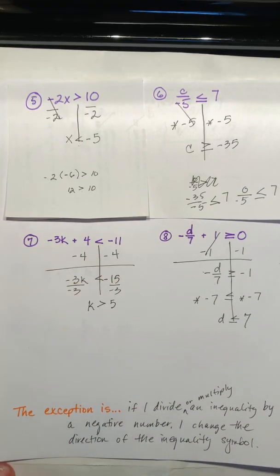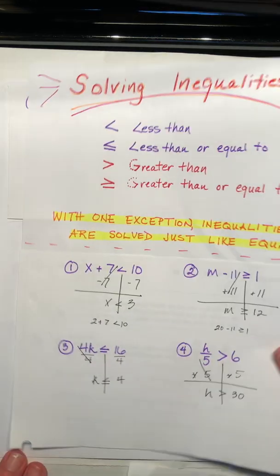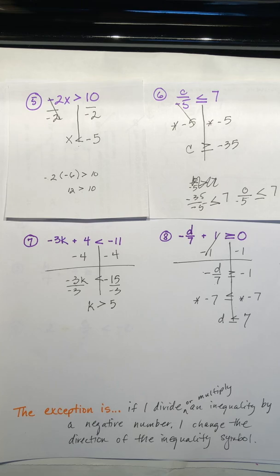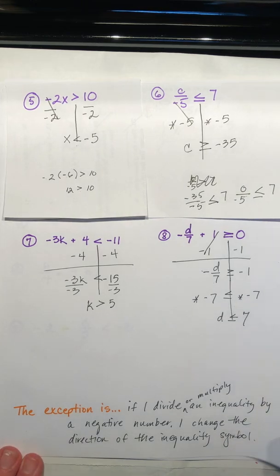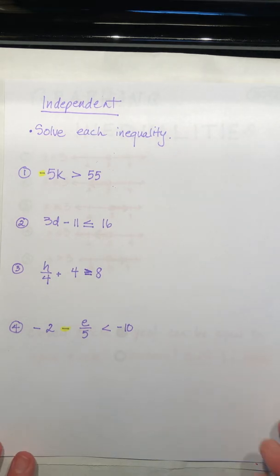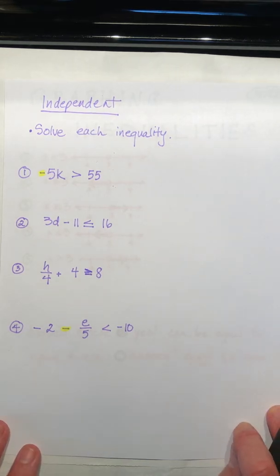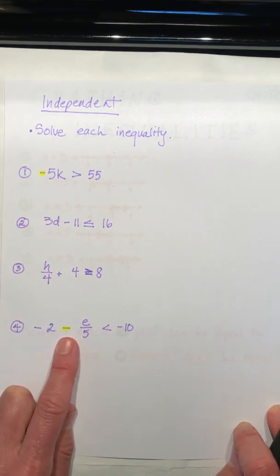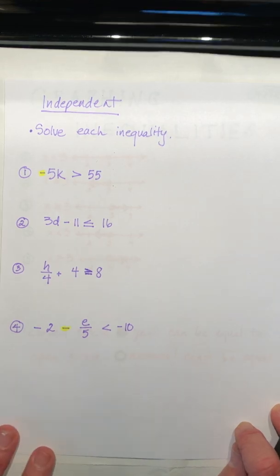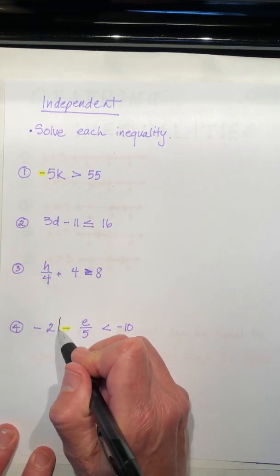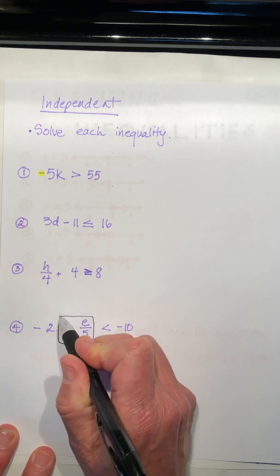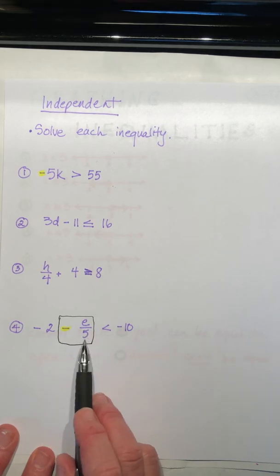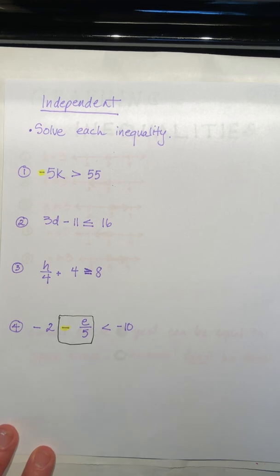Okay, so there are your samples. Everything on these first 2 pages, if you didn't get it down before, needs to be on your paper. Then I am asking you to do 4 independent problems. If you'll notice, I've highlighted where you're going to need to deal with multiplying or dividing by a negative number. And on this one, if you start in by boxing in the subtraction, you're not going to struggle with understanding that this negative sign really goes with the e over 5. So give those a try.